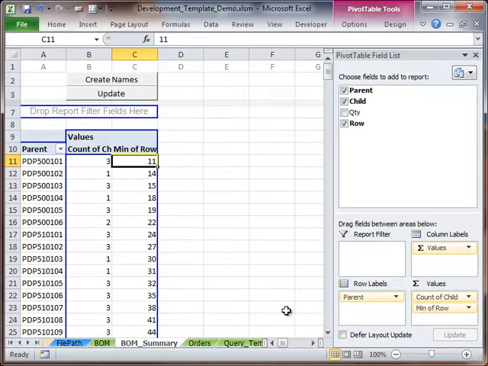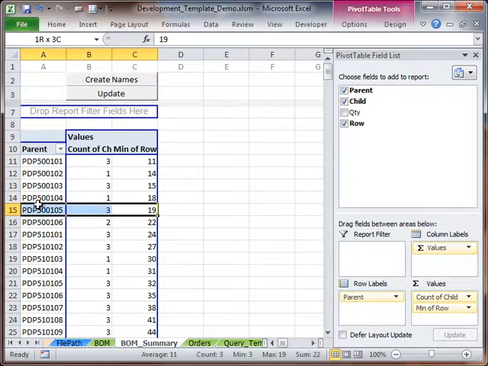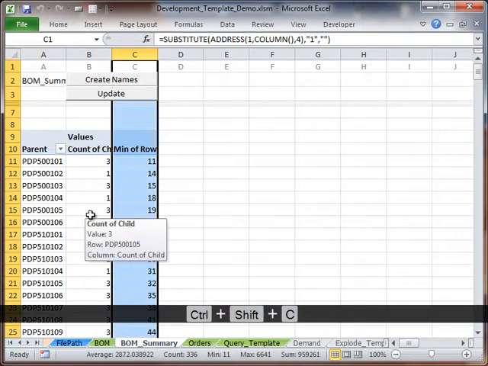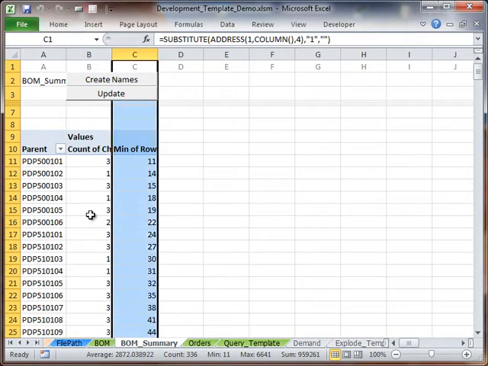If we select all three of these columns and then hit Ctrl-Shift-C, we can create column names for each of the columns. This makes it easier to refer to them when we need to look up the number of child items.